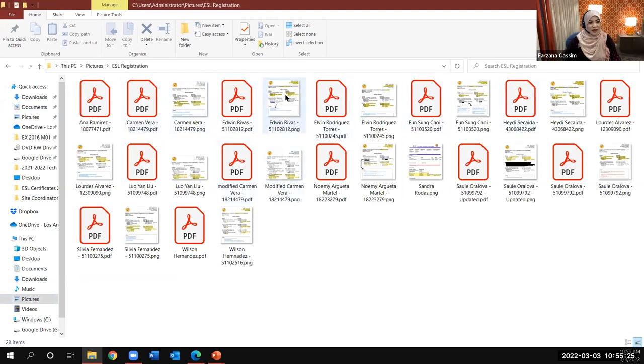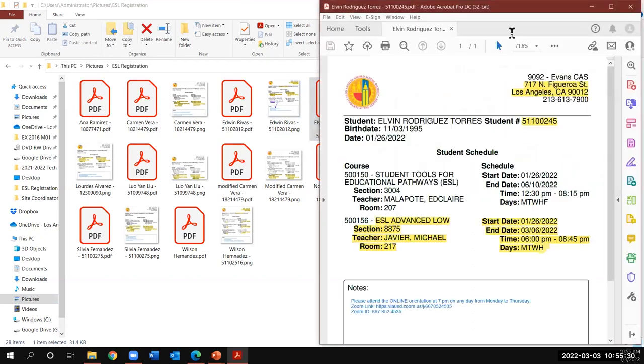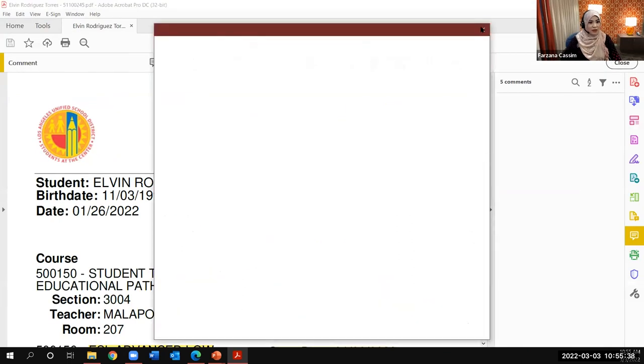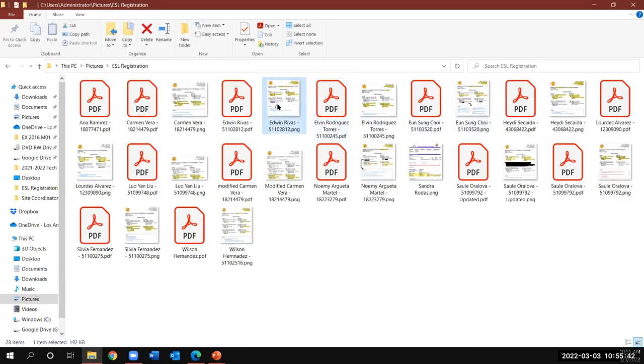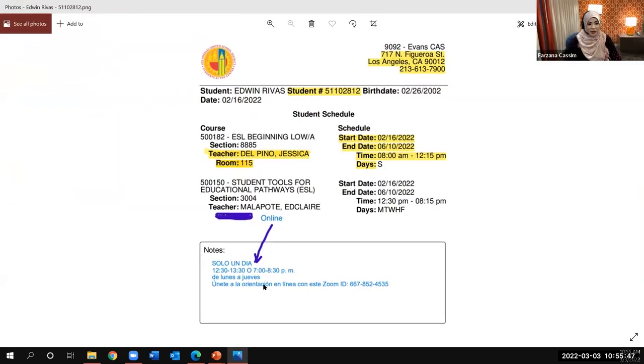These files, I am going to show you, this is the PDF that I saved. Right here, I wanted to tell the students, this is your ID number. Here we go. I explained, I wrote some little notes. I highlighted them. I say what it is. Do you see how quickly I doodle all these things using that Edge browser?